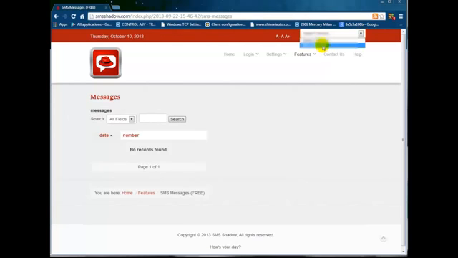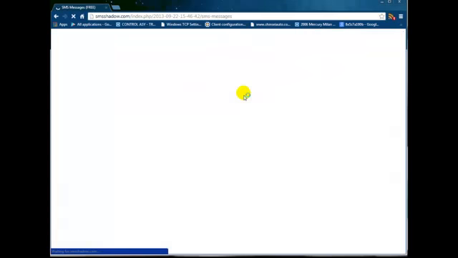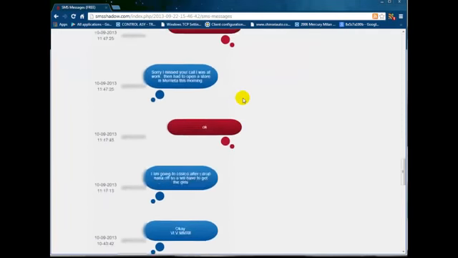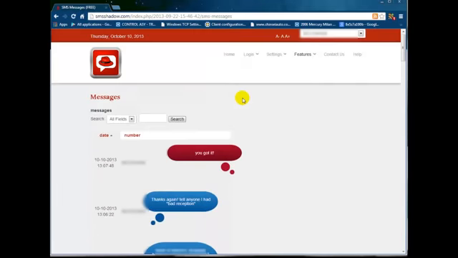Click the drop down, choose the phone number of the device you have, because you can have more than one device on your account. You can go through and see all these different text messages that are associated with the account. You can see the date, the time the message was sent or received, the number it came from. You can also see the message that was sent and the message that was received.